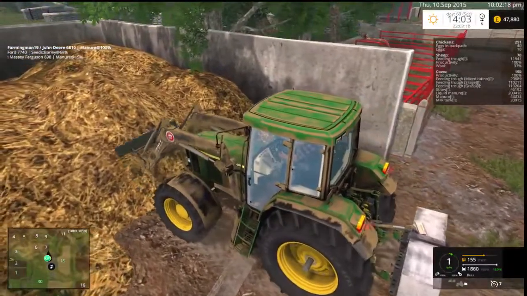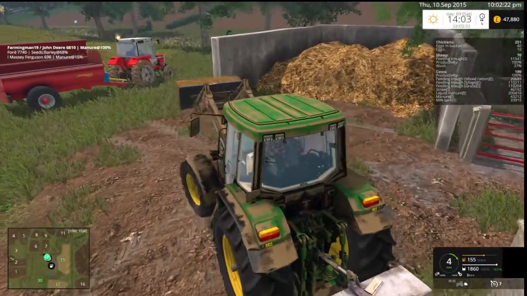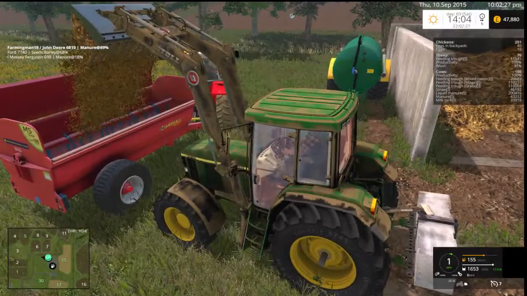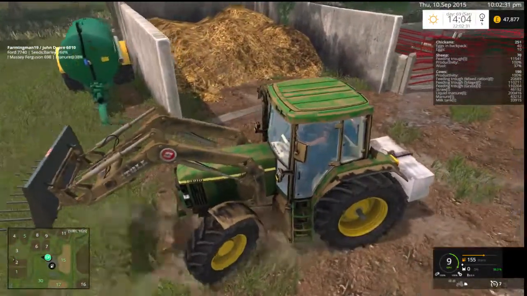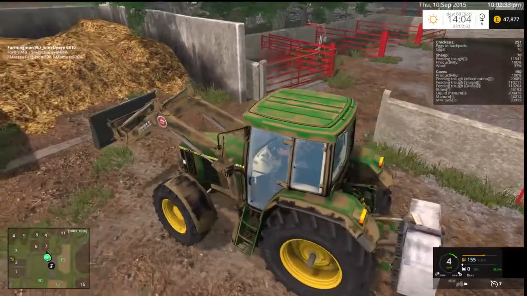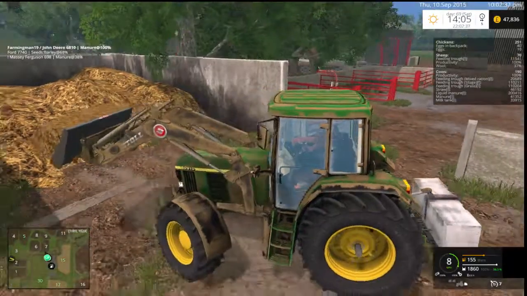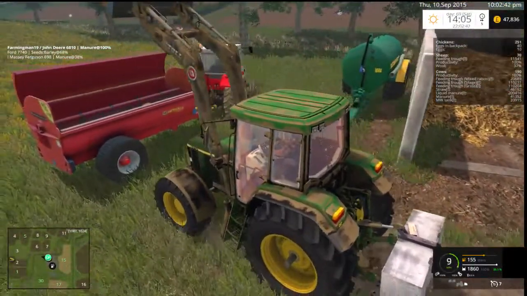But I've already got 2 fields planted. Now, all the silage bales we moved up to the sheep field. It doesn't let me put them in. I reckon they're not in the trigger point, so we'll go up and have a try around with them whilst this guy goes off. But I don't know. I don't reckon I was in the trigger point.